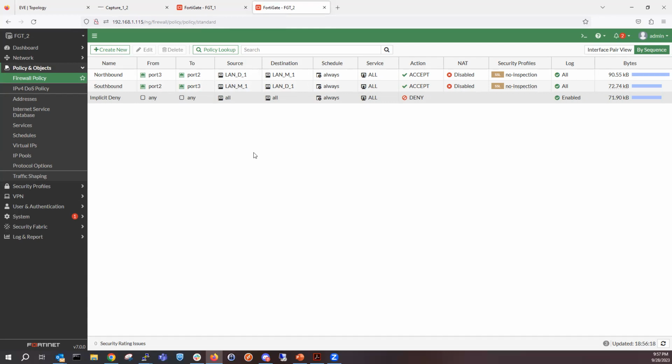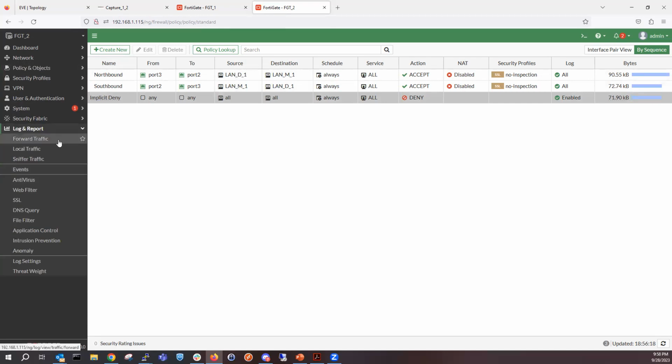Okay. Why did it stop working if we're looking at these firewall policies? Because the policy is destined to my subnet 10.10.1 and 10.10.2. Yep. And you changed it to .3. Absolutely.